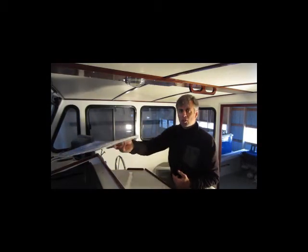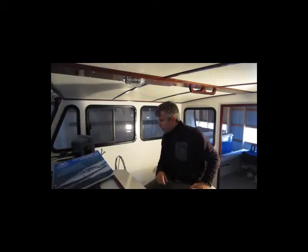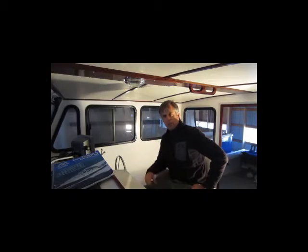And use, or you could eat your lunch there, I suppose. It's a little bit of an angle. And this goes down. So this is the companion seat, totally isolated from the helm seat.